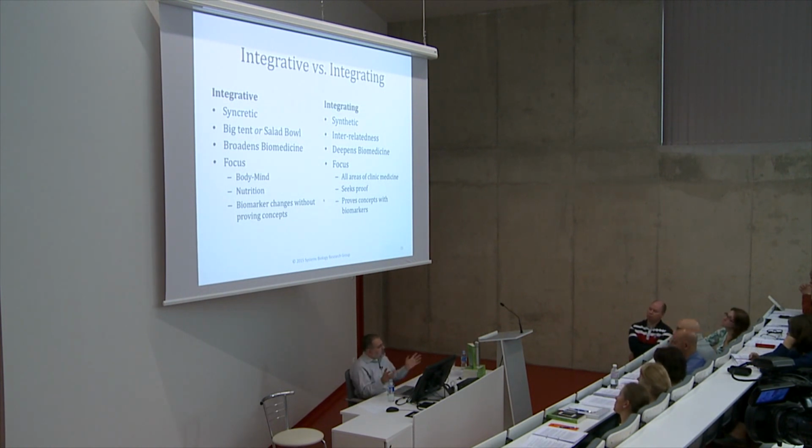The advantage of this big tent approach, which says, hey, academic medicine is big enough for all of us to be here and get along, is that it broadens the therapeutic options and the concepts of the current biomedical model. However, it has been limited because of certain political and conceptual restrictions to body-mind interactions, nutrition, and to proving, for example, that meditation is good or effective by looking at changes in telomere length or interleukin activity.